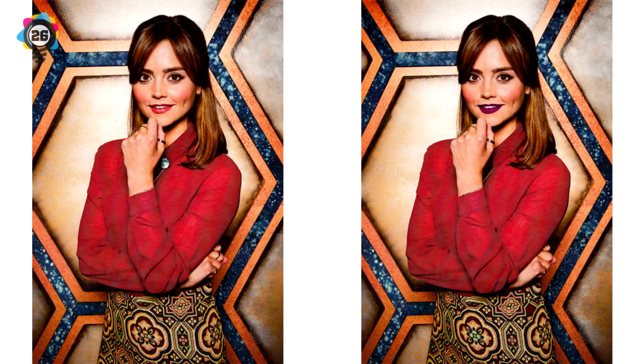Now it's time to take a trip back to the world of Doctor Who with this Spot the Difference focusing on Clara Oswald. Can you find them all?